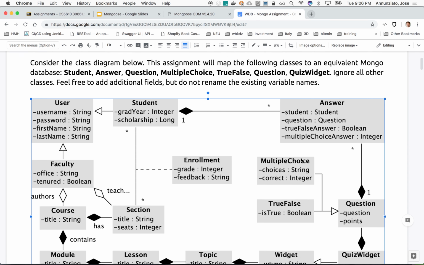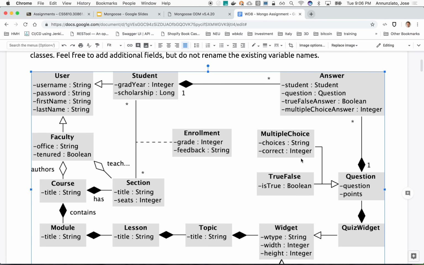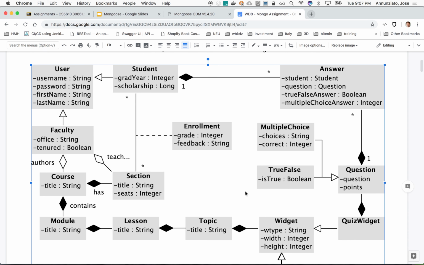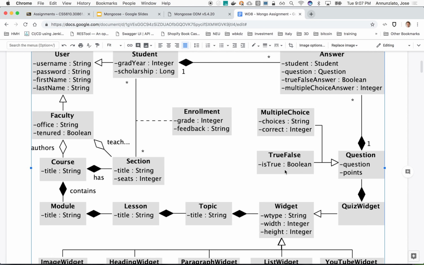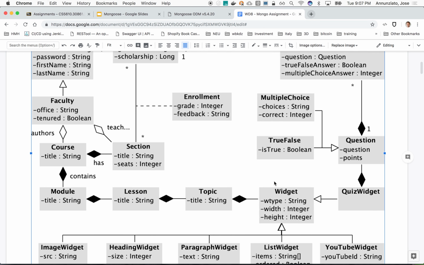And then here's a mapping table that maps the answers from a particular student to a particular question. So this allows you to play around with inheritance, with one-to-many and a mapping. You'll get a chance to exercise everything that we talked about today, on how to implement all these different types of things. Forget about students inheriting from user, and forget about quiz widget inheriting from widget. We'll do that a little later, okay?